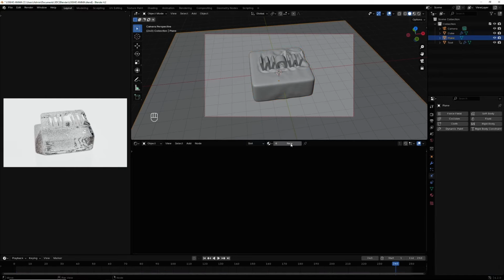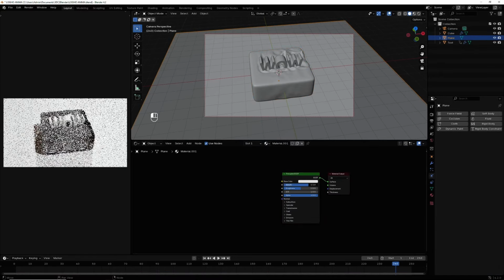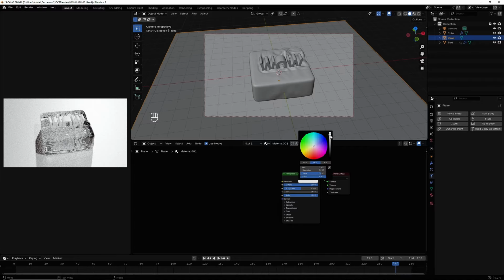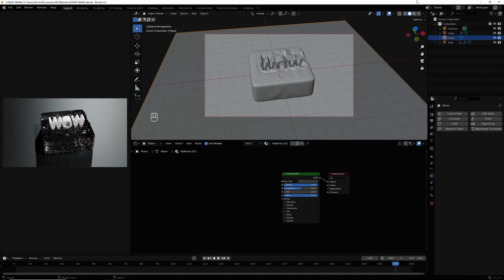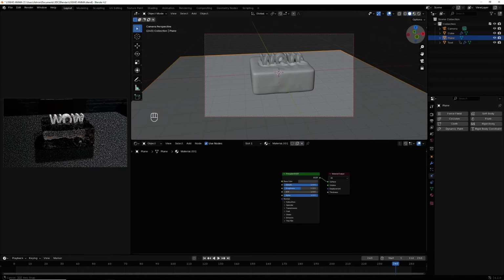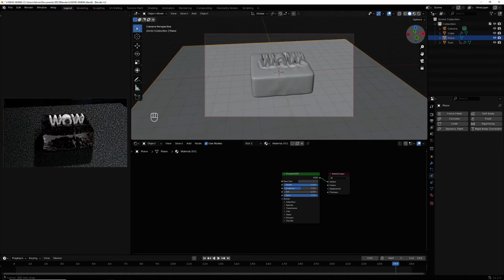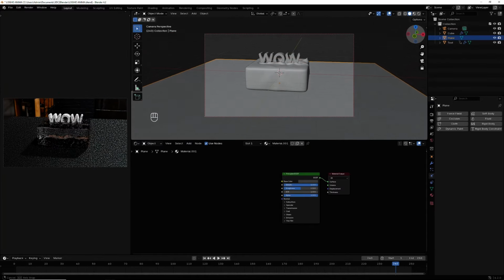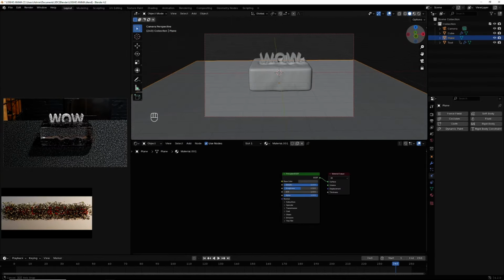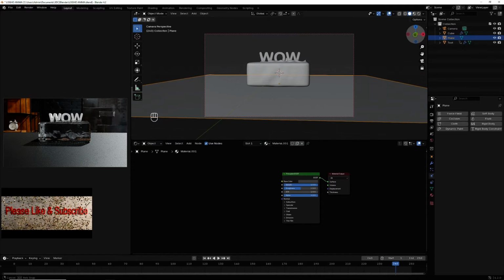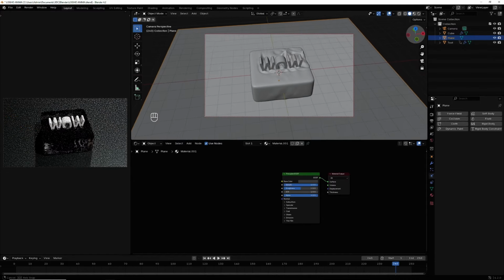Now select the plane, hit new, make it metallic, and make it gray like this. Now as you can see, we have this text with this.